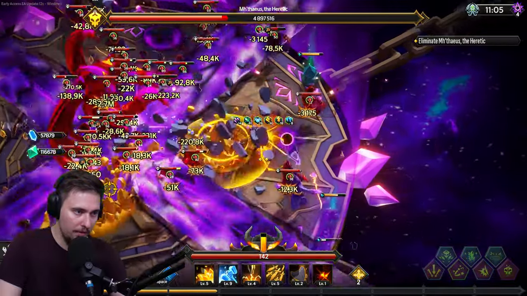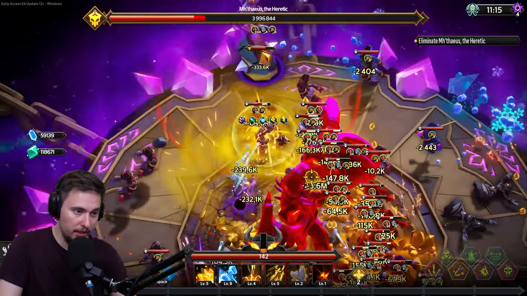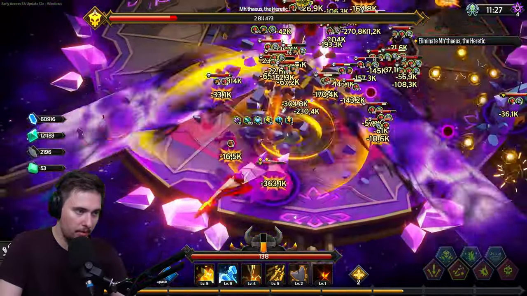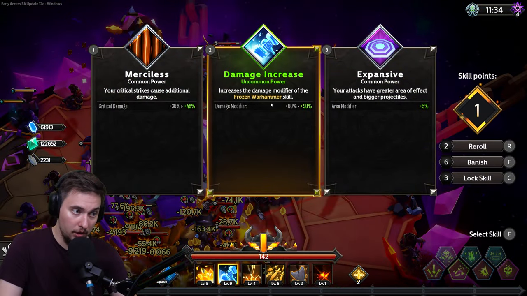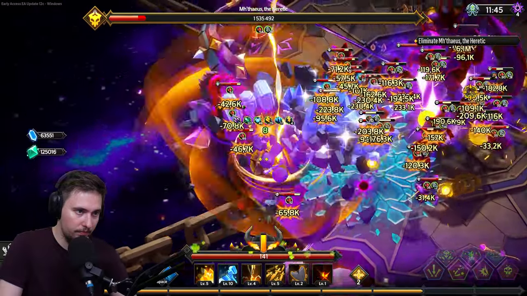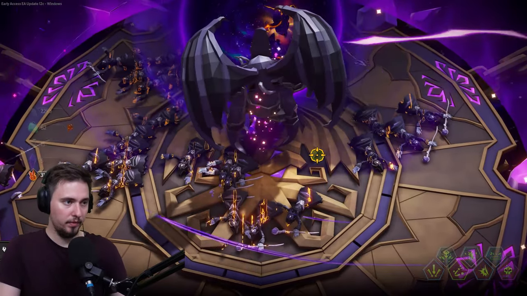Last time, it was certainly easier to get through. Oh my god. No! There is a safe spot. Multicast Brutal Strikes. We need more bleeding, sir. Alright, damage increase. That was good damage, but not enough. Behemoth now. Alright. Let's go. Area of effect. And that should be it.